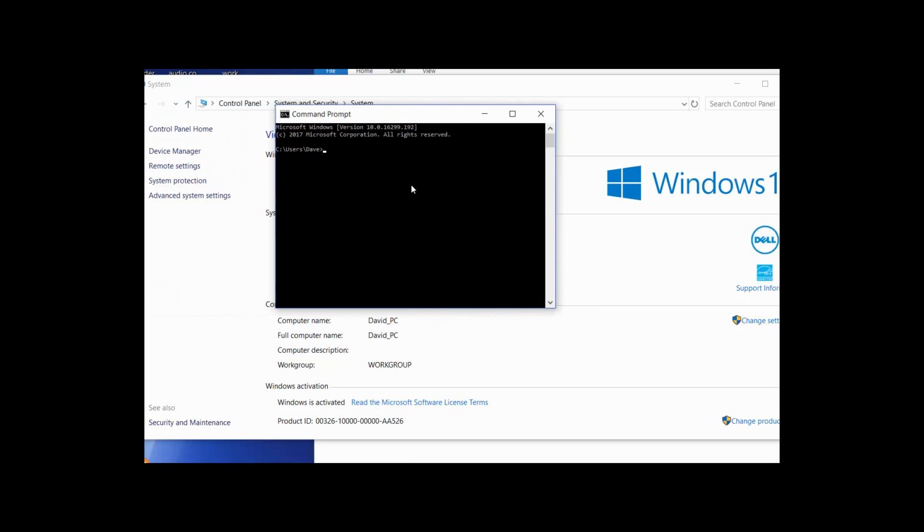Okay, and then you just simply type in the command again, and it should work. Now, if for any odd reason, after changing your environment variables the command prompt still doesn't recognize the command, then you may have to restart your computer, but don't worry, it really shouldn't be that bad.